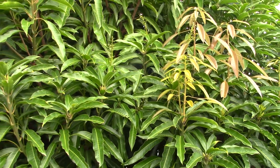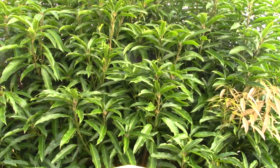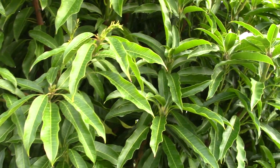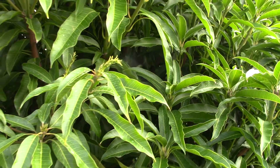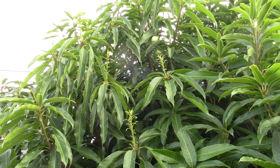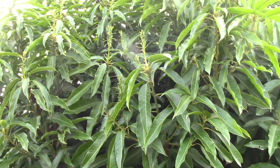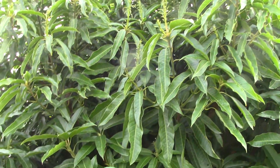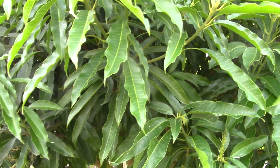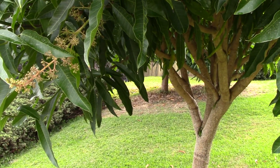But just in the last few days, this last week, I've got a whole bunch of new panicles coming out now. I wasn't holding my breath, but then as you come over to this side of the tree, here's another little batch of panicles. And then start looking up here — there's a whole bunch of them coming out. It's almost like the opposite side of the tree is all busting out with new blooms, so I'm really happy.